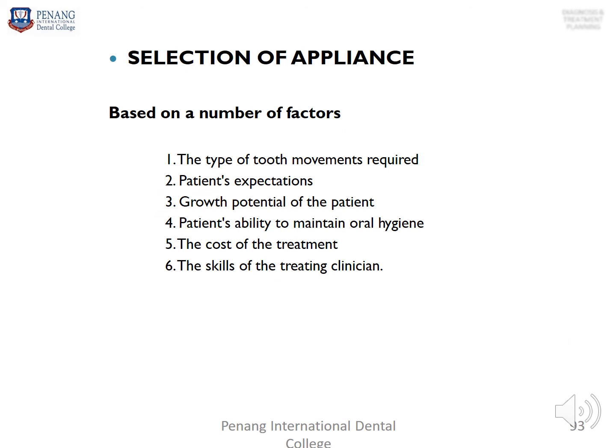Okay, now how do we select the appliance, whether we want to use a fixed appliance or a functional appliance? This selection is based on a number of factors. First, the type of tooth movement required. Secondly, the patient expectation. Thirdly, the growth potential of the patient. Fourth, the patient's ability to maintain oral hygiene. Fifth, the cost of the treatment. And finally, the skills of the treating clinician.